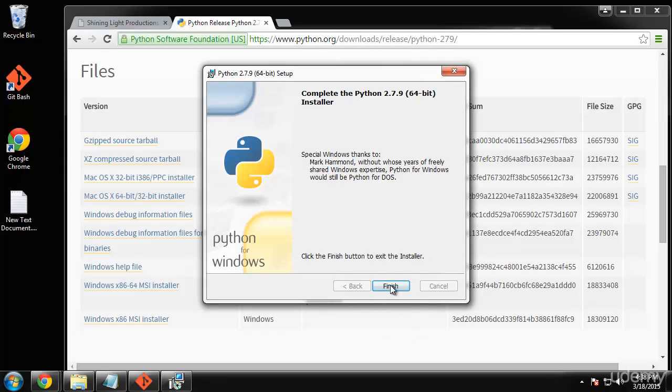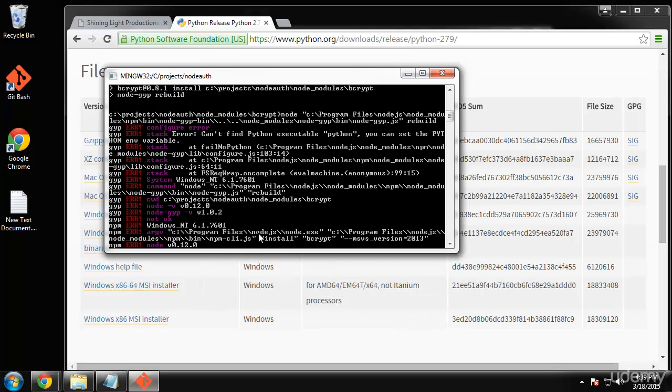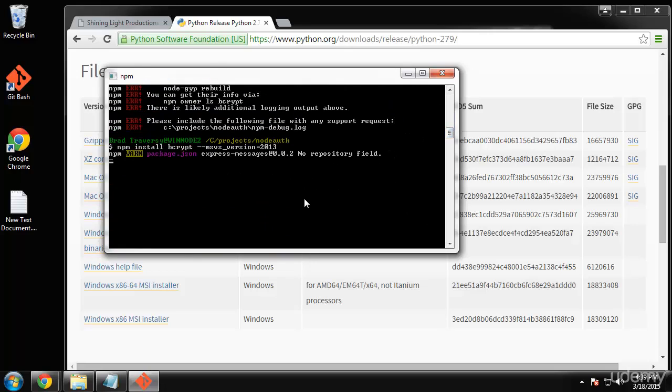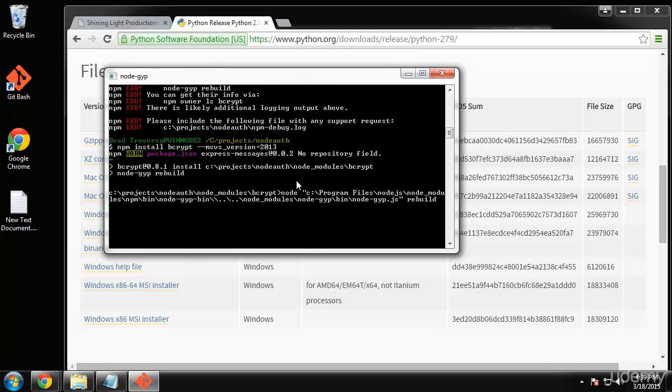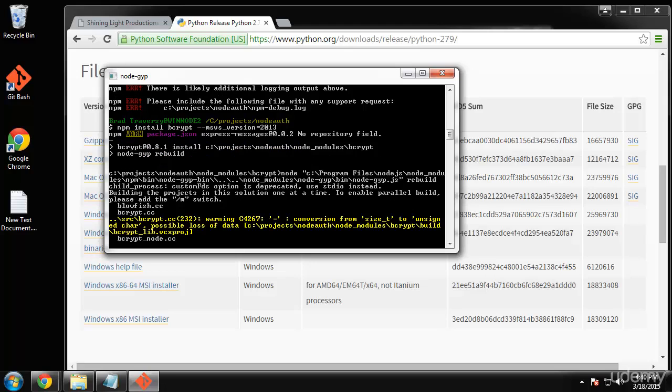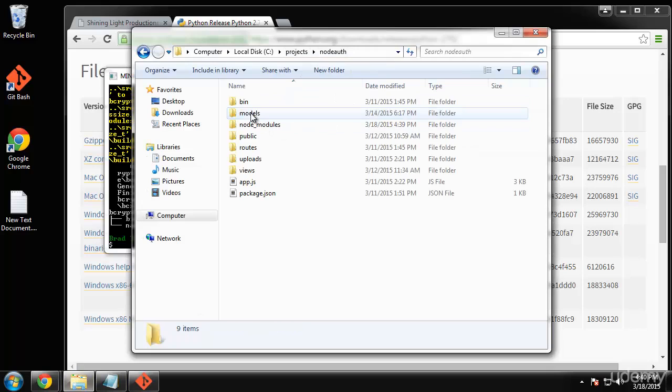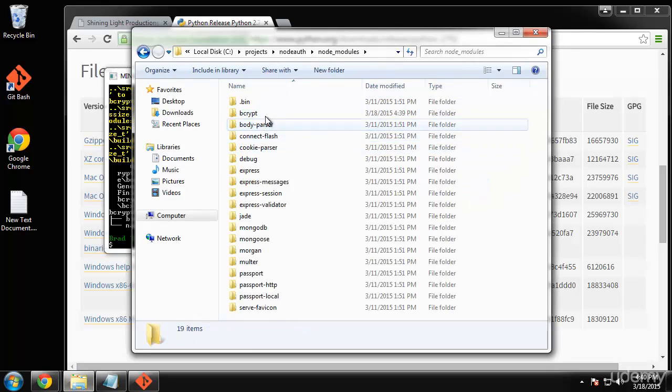Alright, so we'll click finish, and hopefully we can try this again. Alright, so looks like it installed. If we go to the projects folder, node auth, in node modules, you should see the Bcrypt folder. So just verify that it did in fact install.